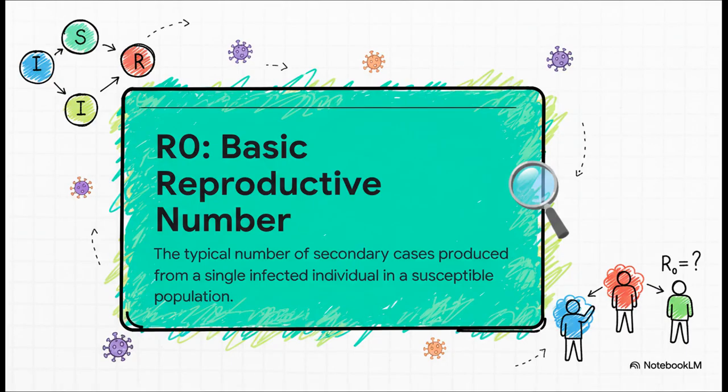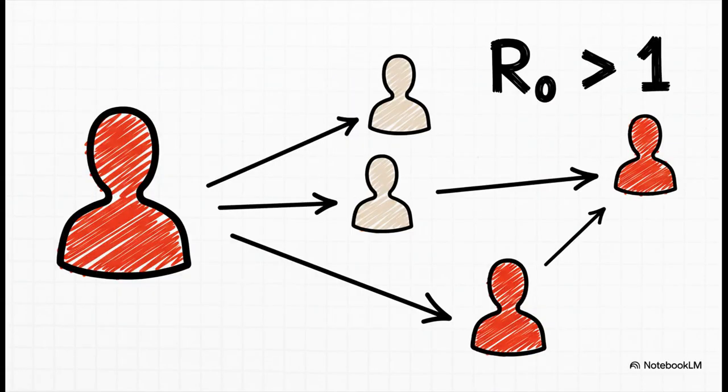I'm talking about R0, or R-naught. You've definitely heard of it. It's the basic reproductive number. And all it means is this. On average, how many other people will one sick person go on to infect in a population where no one has immunity? That's it. It's the engine that drives the whole epidemic. So if R0 is bigger than 1, say it's 2, that means every sick person infects 2 more people. Those 2 then infect 4. Those 4 infect 8. You see where this is going. The epidemic is growing, and it's growing fast.